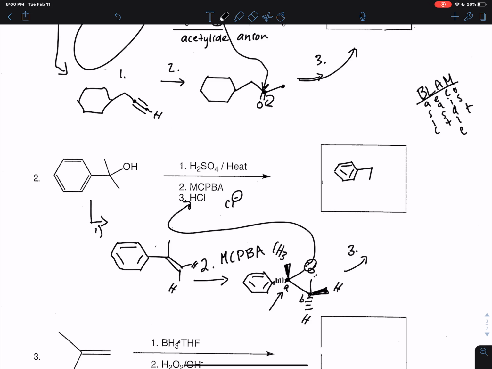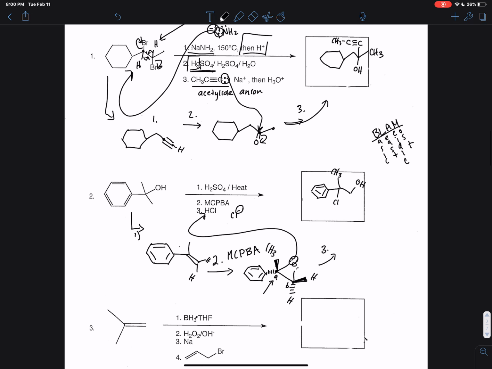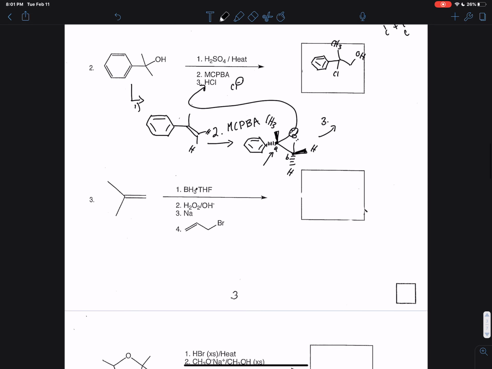So we will put the Cl now attached at that A carbon, and it's still going to have the methyl. That bond opened up, and we are still attached to B. We have those 2 hydrogens, we're not going to worry about it, but what we are going to put is the protonated alcohol. Any questions about that? Opening of the epoxides is super important, even for the ACS exam, they love that stuff. So make sure you know it. Ask if you're unsure.